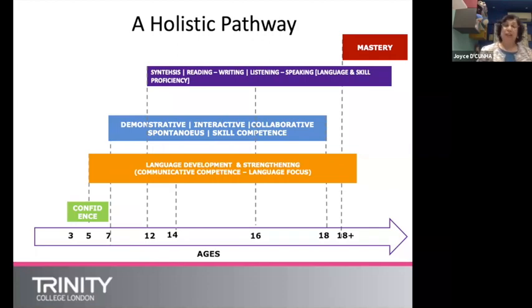The best way to prepare our children with these 21st century skills is to realize that it revolves around 4 key areas of development. We have confidence, language skills, transferable skills, and study strategies.